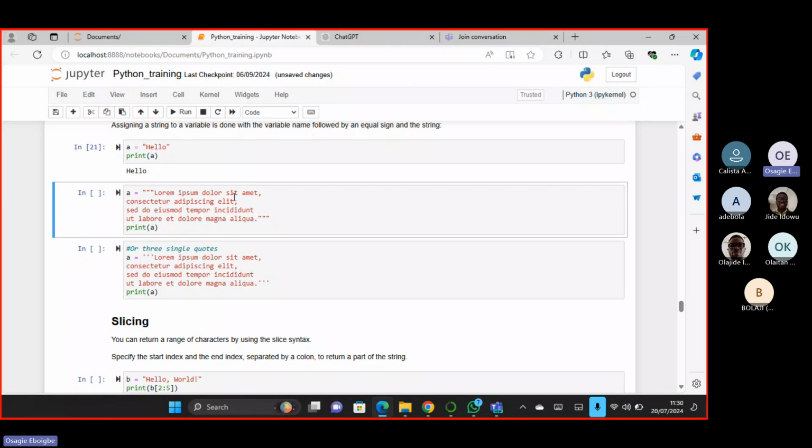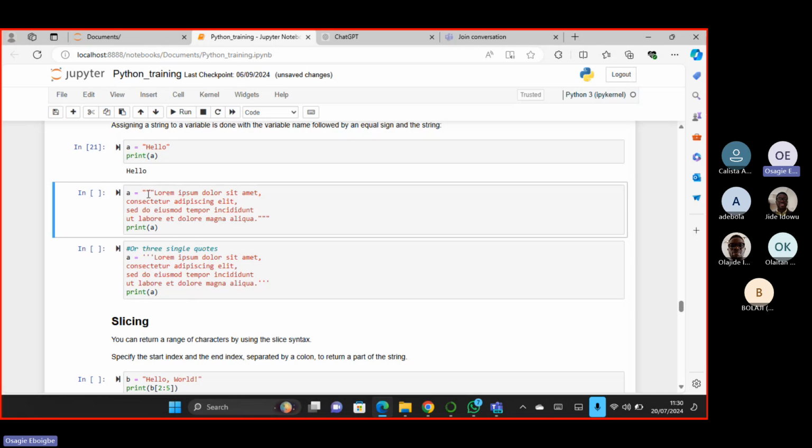When you want to write a long statement, you use triple quotation in Python. You need to explain the Lorem statement so that they understand. So the Lorem statement, look, these are triple quotation. These are Lorem ipsum dolor sit amet. I'm just writing a French word here, I took it from somewhere. You can also write an English word here.